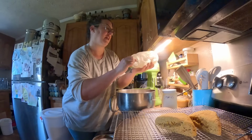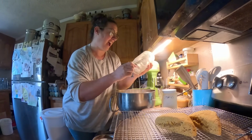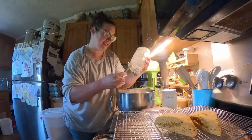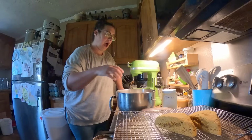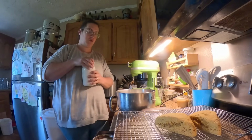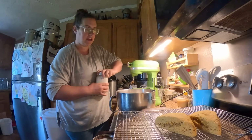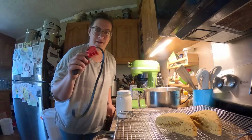Cultured butter is something that we used to pay extra money for, and now I get it just because I have a lot going on and the cream sits a little bit longer. It's pretty cool how that works out. I can get away with putting 2 quarts in here and it being not outrageously messy. It's messy regardless.